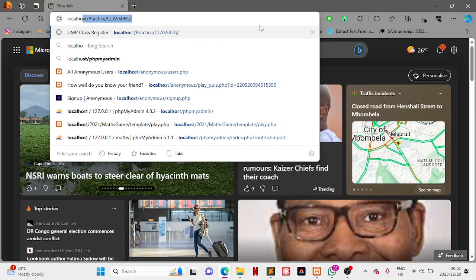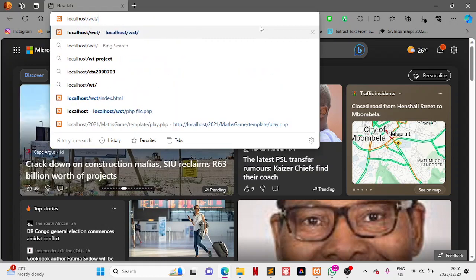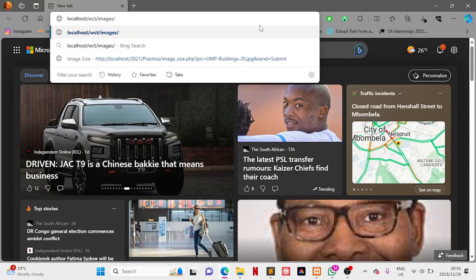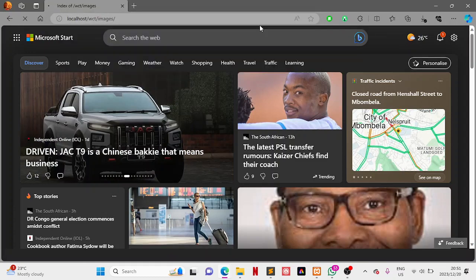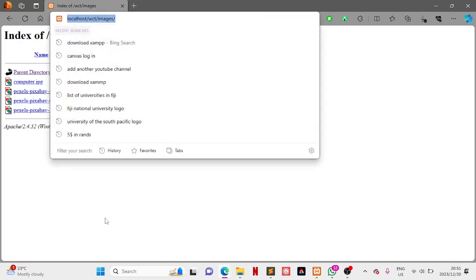It's a local host, WCT and images, right? So let's say you have your site, but you don't want people to get into this folder when they put in the link here at the top. So how do you deal with this one?